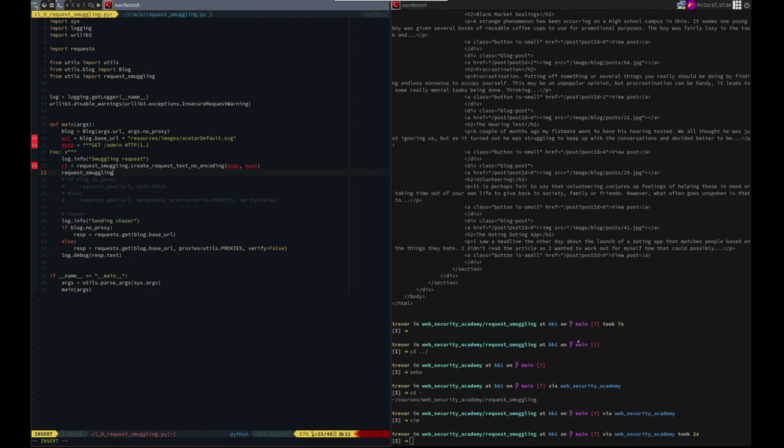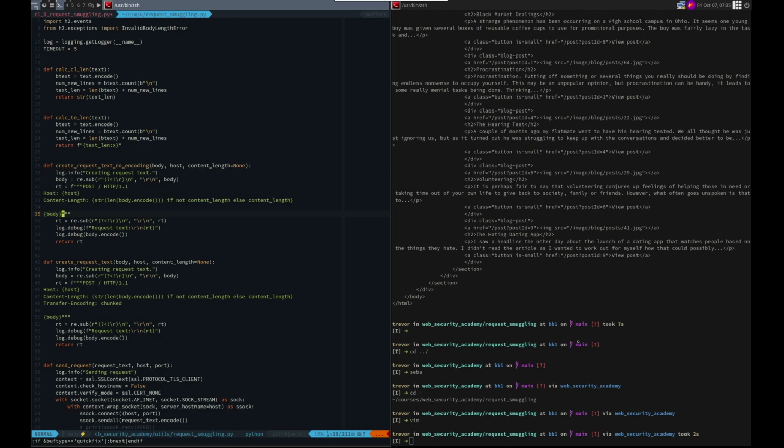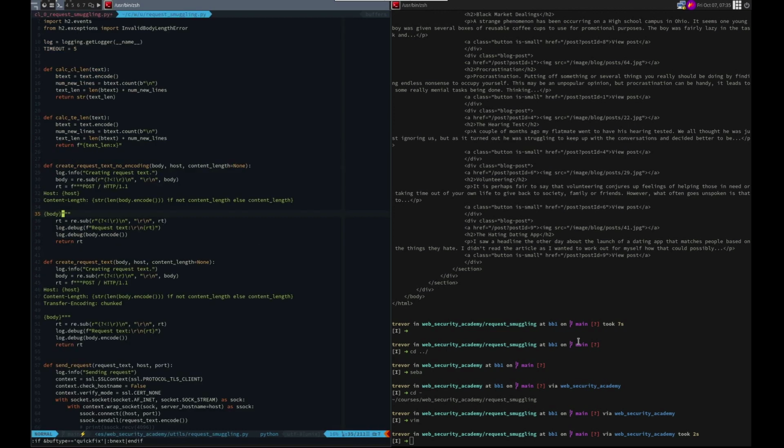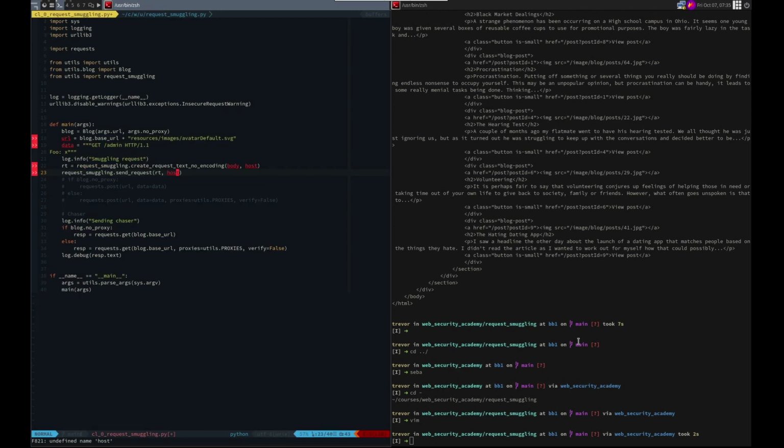Request smuggling dot send request, request text, host, port, RT host, and is port required? It is. What if I just put this as equals 443? Okay. Host. There we go. And so we're going to change this to blog.host and this one to blog.host.